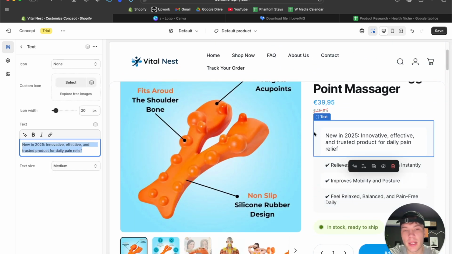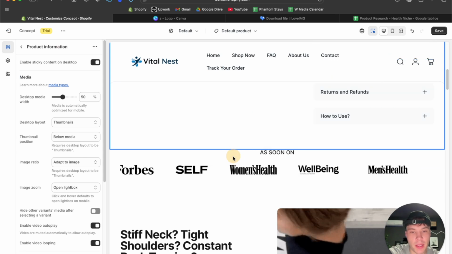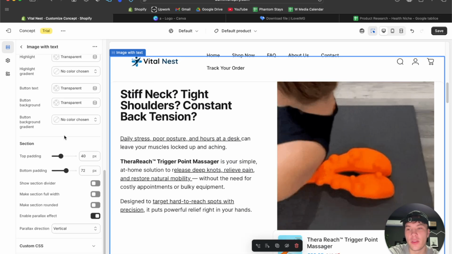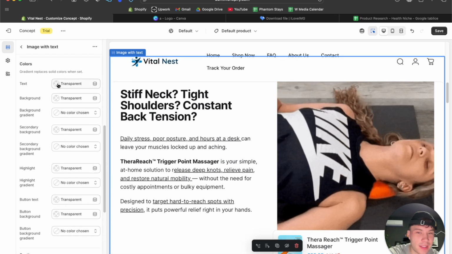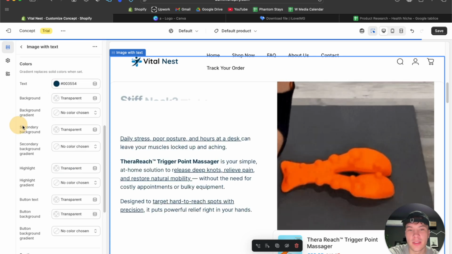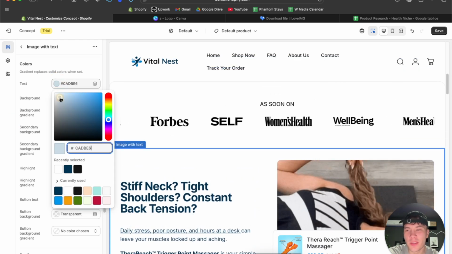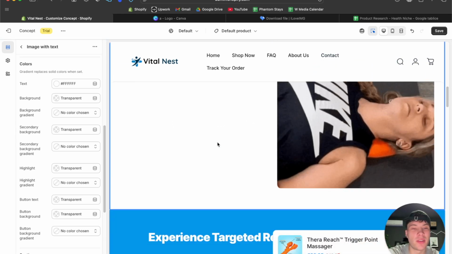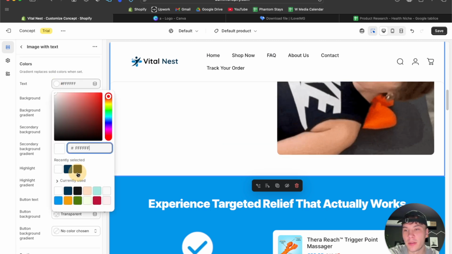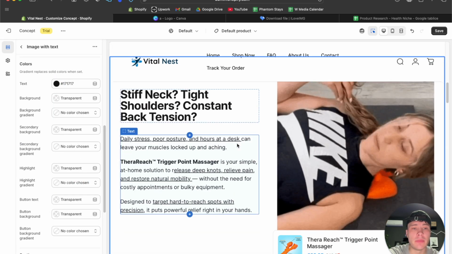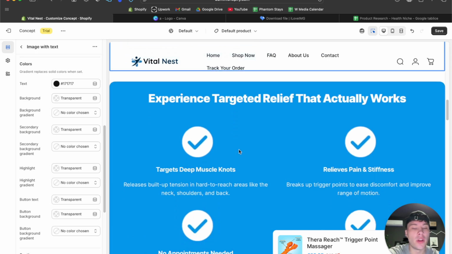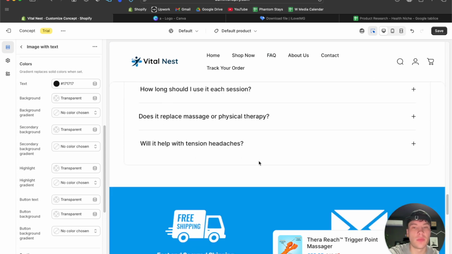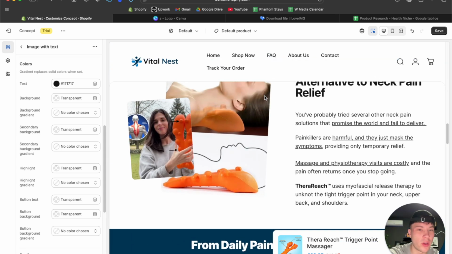What I always recommend is that you go through every single element. Sometimes I would click on a section and decide to change the color of the text, maybe make it more branded. Those are really tiny changes that you can play around with, as long as, oh, I just have to change it to black. As long as you follow the template and you have those benefits listed, you have the FAQ, and it looks like this, you're all good.